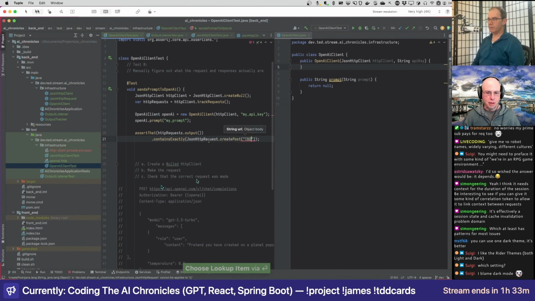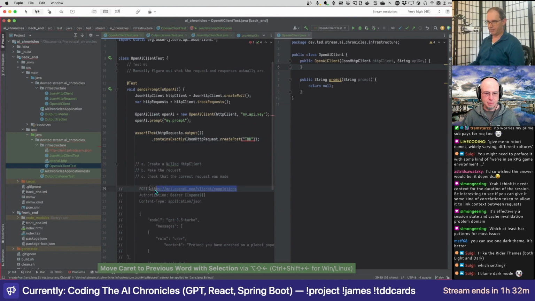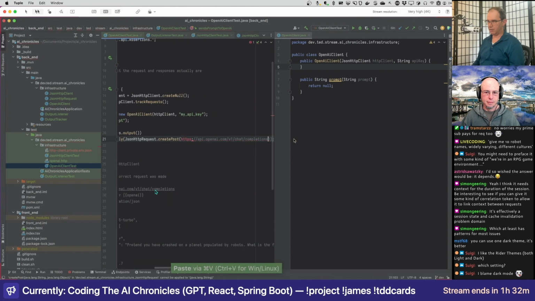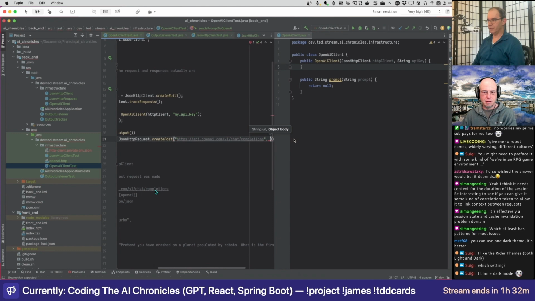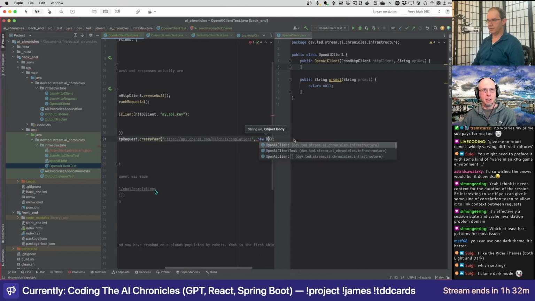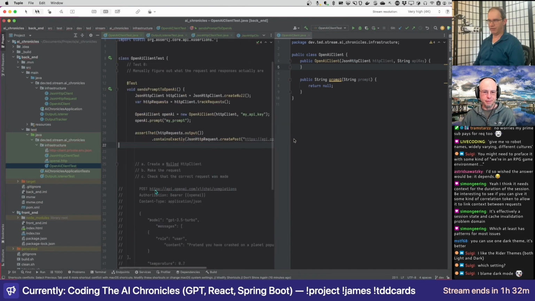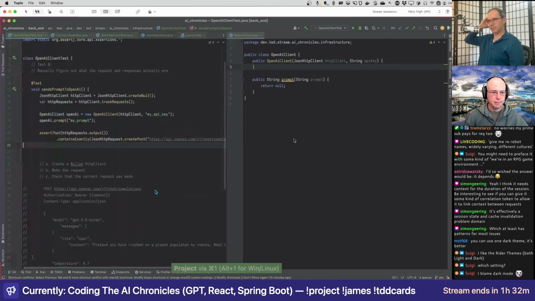Right, and so the URL is basically that. Yeah. And I don't think our, what else goes in here? The body is an object, but I'm not sure what we can put in there. I'm just going to leave it blank for now. Yeah. Okay, go ahead.